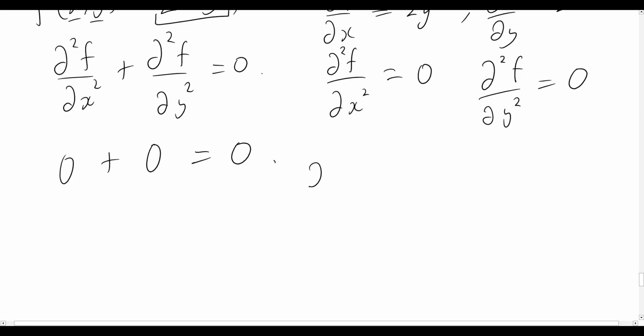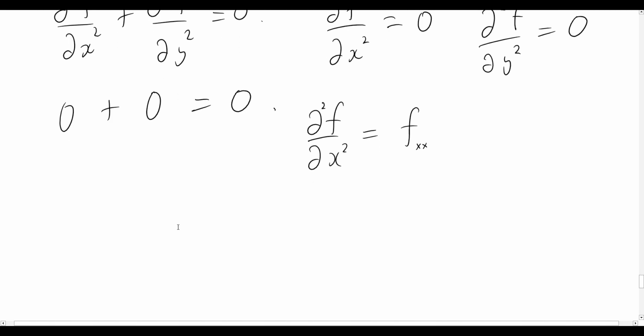So one other thing I do want to quickly cover is a little bit of notation. So here I've written the partial derivative of f with respect to x. So just a little bit of notation that this can also be rewritten as f, and then down here, a little x. Okay, and so this little x just represents that we've taken the partial derivative of f with respect to x. So another quick example. If I had the second derivative of f with respect to x, what this would look like now is simply f and then sub x. Okay, just a little bit of notation for us to remember.